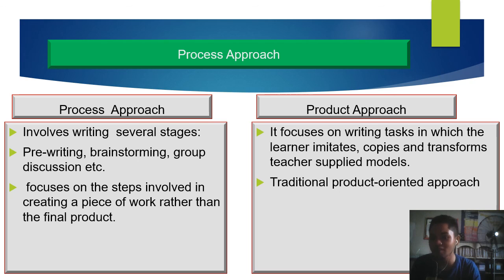It focuses on the steps involved in creating a piece of work of the learner. Compared to the product approach, it's different. It talks about the output, how the teacher delivers the information to be done. So that's why the learner only imitates and copies what the teacher supplies to the learners.